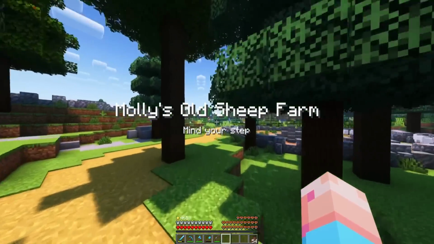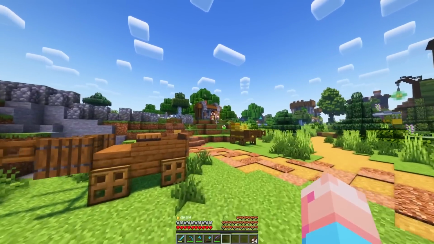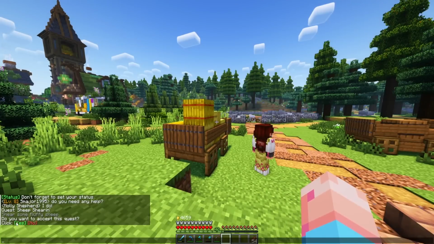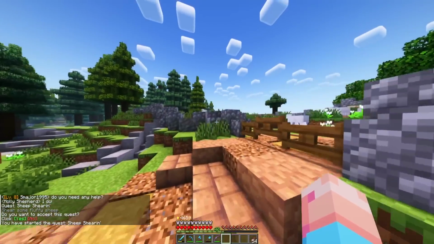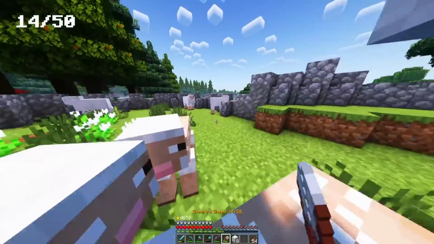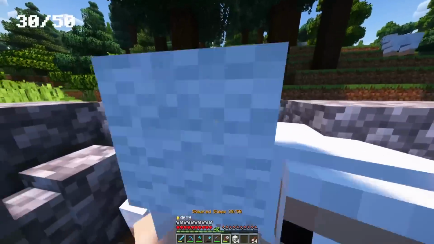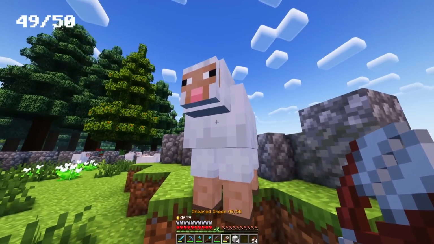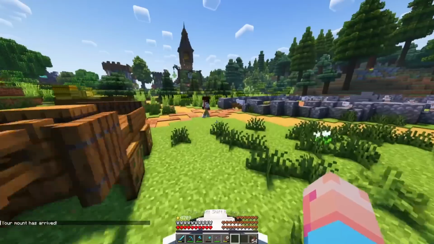There we are. Hey, bestie. We're gonna be best friends. How you doing? Okay, she does need help. Great. I've accepted the sheep shearing quest. Got my shears, let's go. One, 2, 3, and finally 4. There we go. Thank you, Molly.